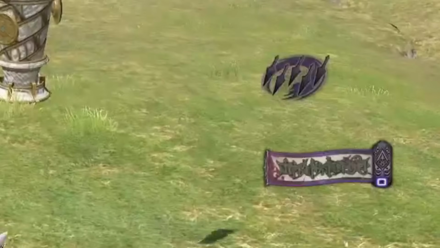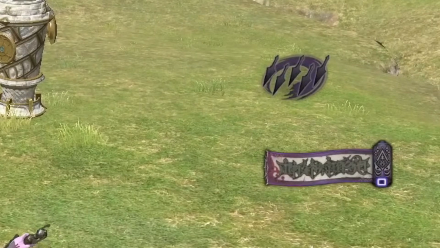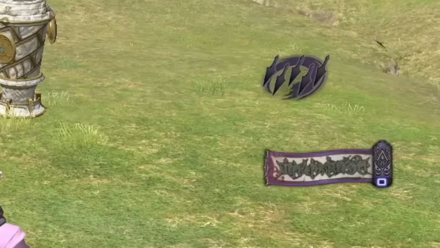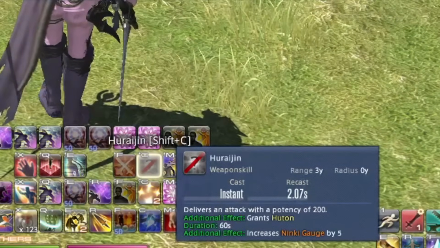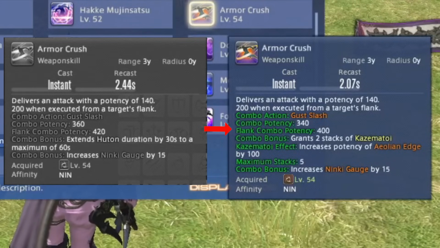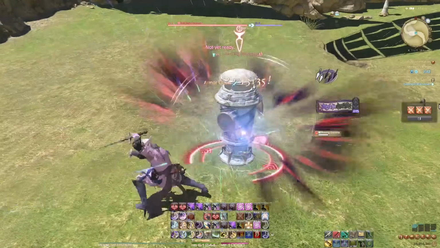If you have a look at my gauges, the Huton gauge is now removed and replaced with this Kunai gauge instead. So how does it work? Well, Hide has been completely removed, obviously, as it serves no purpose without the Huton gauge. And what does Armor Crush do now? Well, it grants you 2 Kunai, or Kazematoi, on use. These increase the potency of Aeolian Edge by 100.